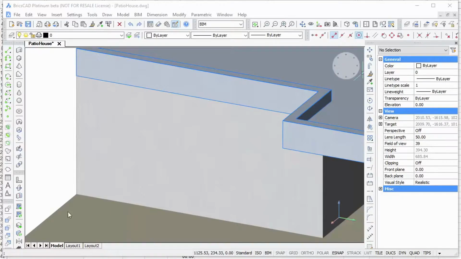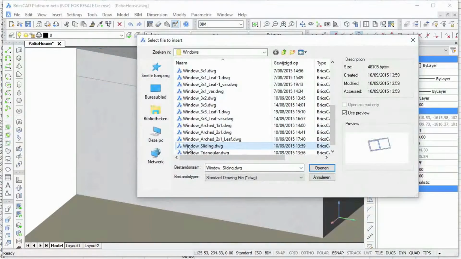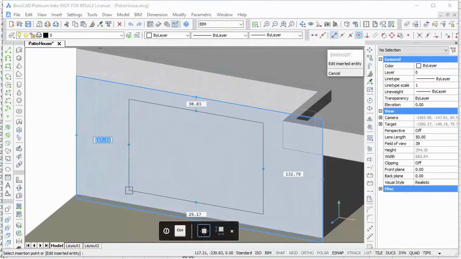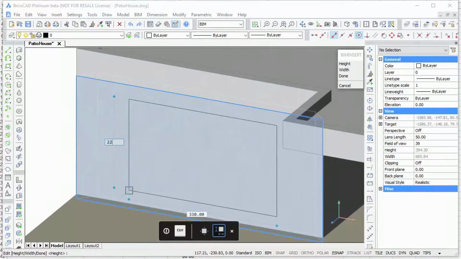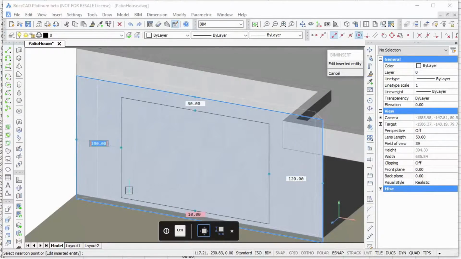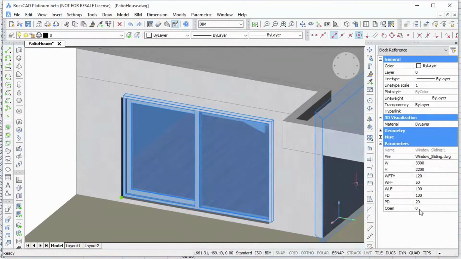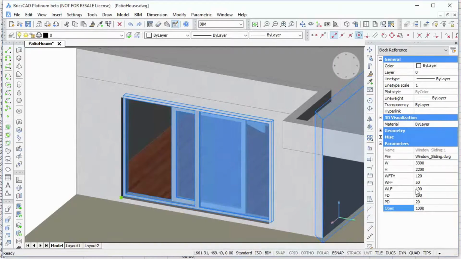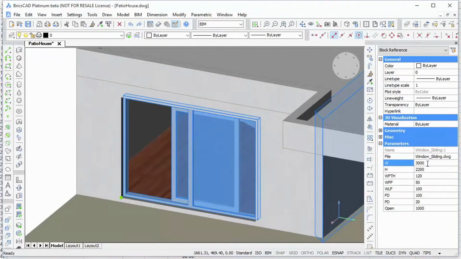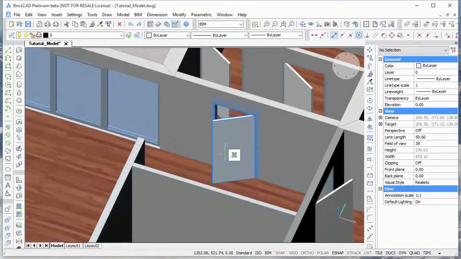BricsCAD BIM includes a library of 20 types of windows and doors. To specify windows and doors, choose or modify a design from the library, or else create your own designs from scratch. You can insert, mirror, and reposition windows using dynamic dimensions, and then insert additional ones with the same definitions and parameters, or else use the Properties panel to change the window's definitions.